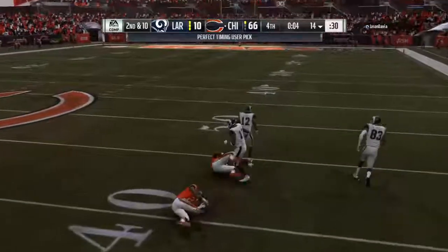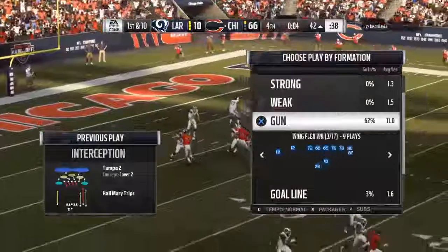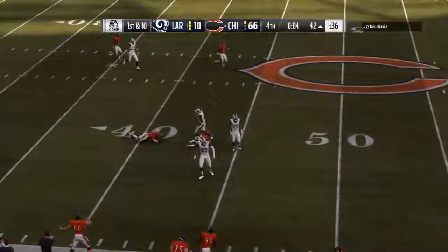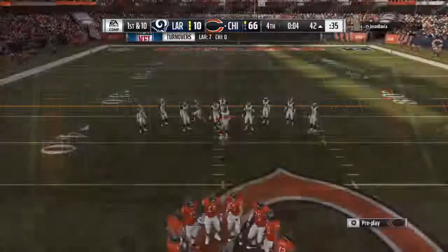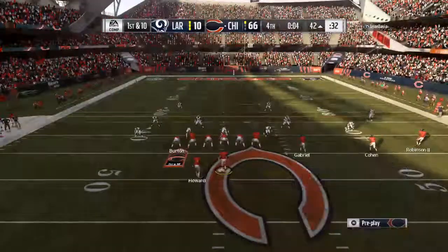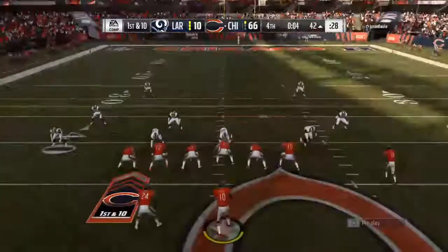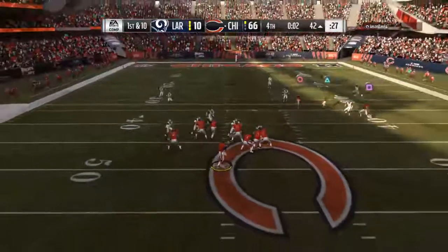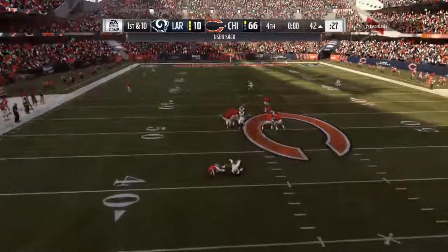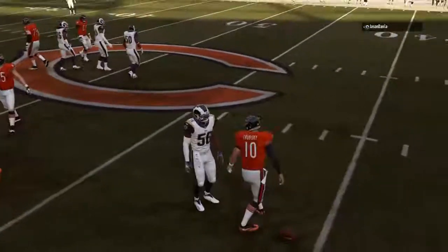And my goodness, another interception. Adrian Amos with a pick. What a nightmarish game he's having now. 6 interceptions that he has thrown. Absolutely unbelievable, isn't it? Hard to believe we're watching this and have seen it. But it just tells you about the game of football. It giveth and it taketh away. Yeah, the guys, though, that have thrown 6 interceptions in a game, the likes of Peyton Manning. And a big loss here as he's taken down. Good game.